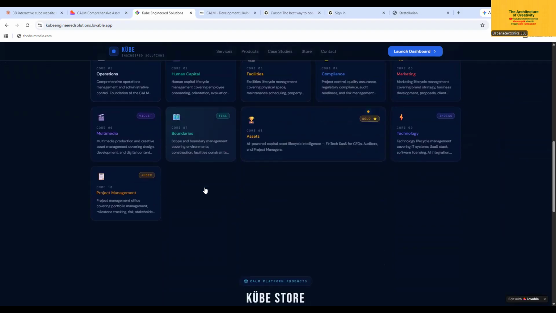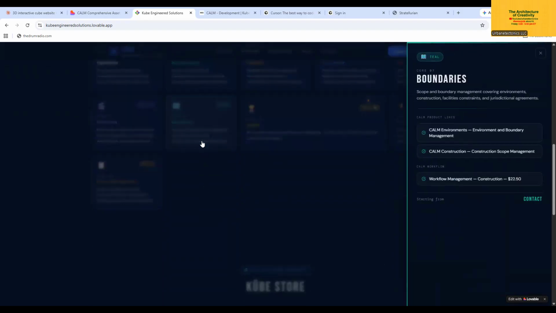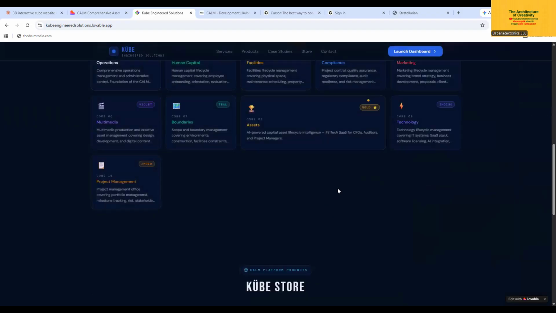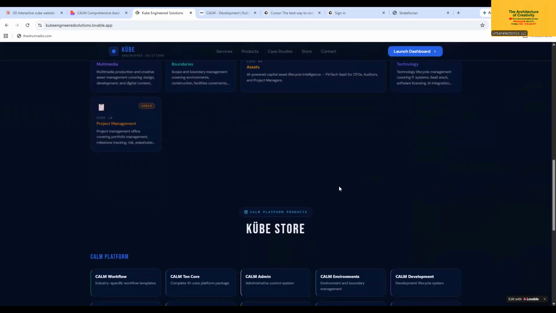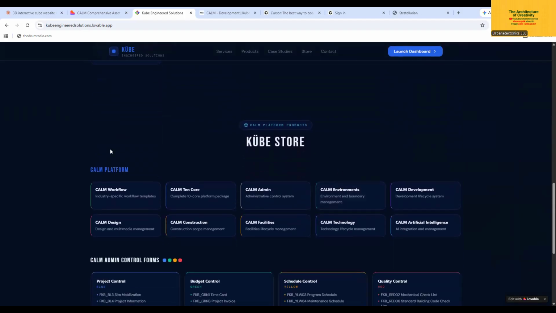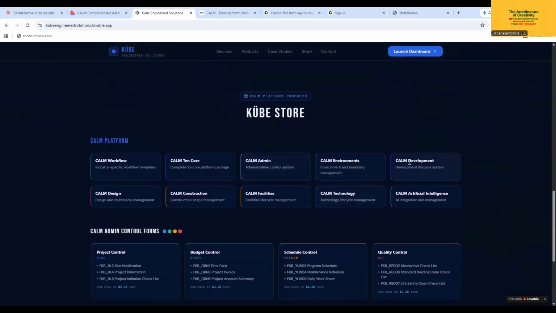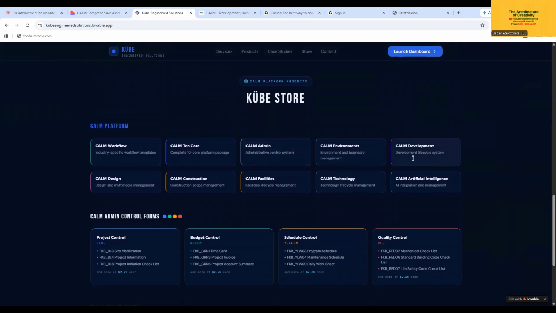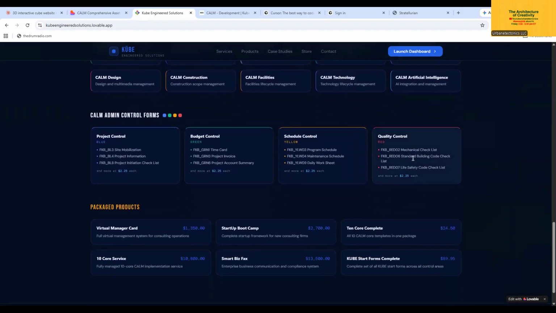Because if we click on here, we have CALM Environments, we have CALM Construction. It wanted to put CALM Development into here and then build out from that. So within that conversation, I said, no, correct that. I don't want to do that. I want to come down to the CALM Platform, CALM Development button. Let's build that out. And so it corrected the prompt.